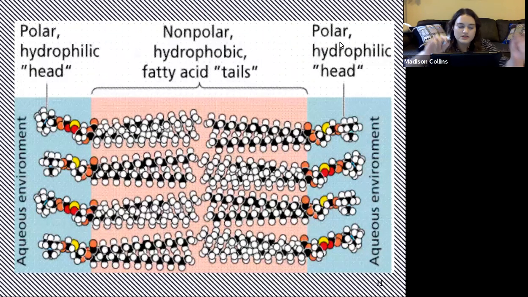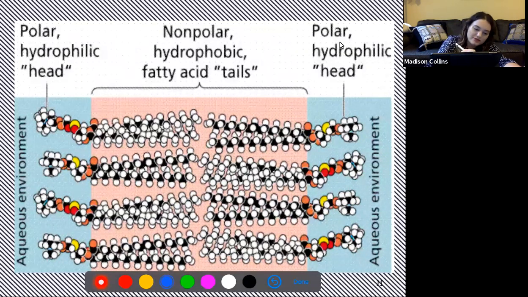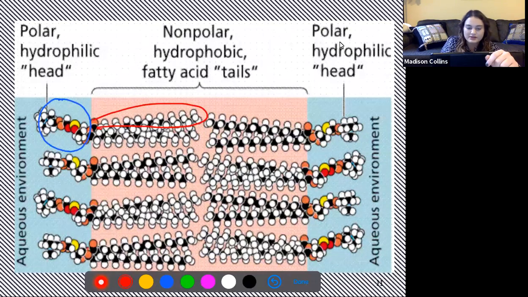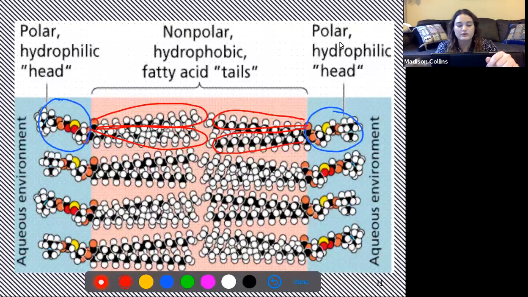All right, so here is another view of what those phospholipid or phosphate groups look like. Okay, so your bilayer is made up of these phosphate heads and fatty acid tails. Now I know this is a little bit difficult to view, so I'm trying to color code it here to make it make more sense. So what I've circled in blue is your phosphate head. And what I've circled in red are those 2 fatty acid tails. Okay, and they're going to stack on top of each other to form that entire cell membrane.